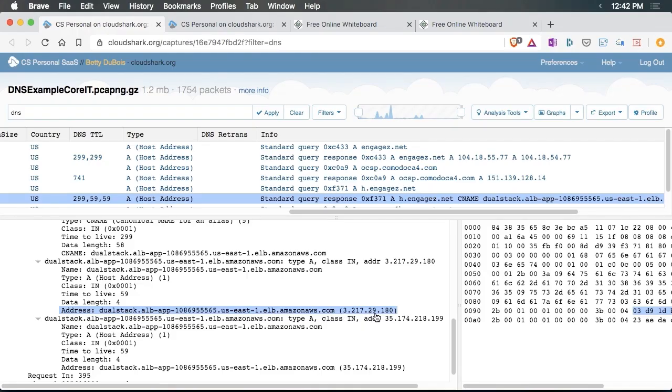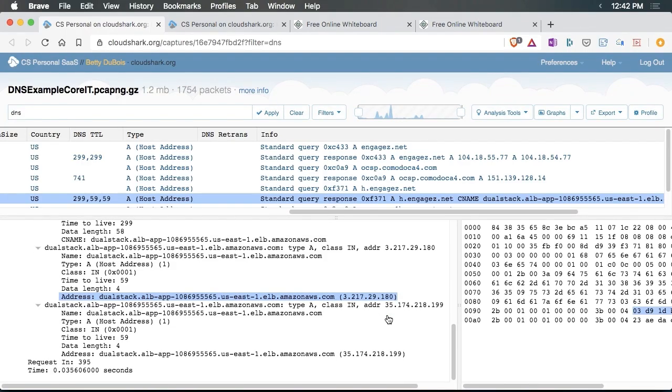And so I've got a 3.217.29.180. And then CloudShark goes ahead and puts in the name just to make it a little easier for you to read. Quite frankly, I think the IP address is easier. And then we have another IP address for that same canonical name. And so oftentimes, it's easier for us humans, like let's pretend I'm the developer of the page, and it's easier for me to put in references to an h.engagez.net server because that's where I work and I know all those servers, they're super awesome.